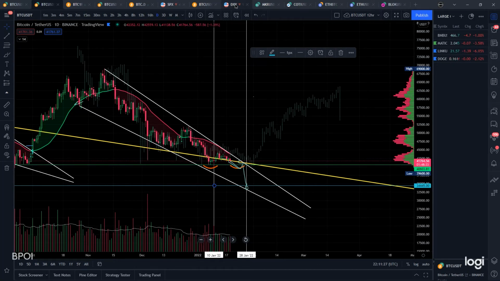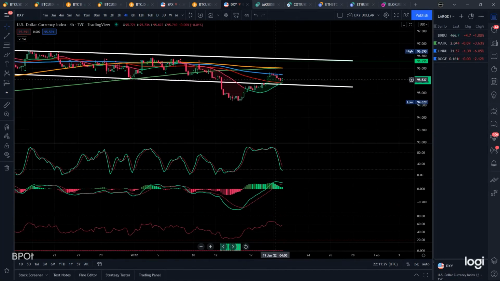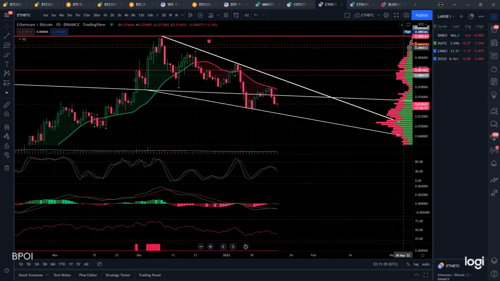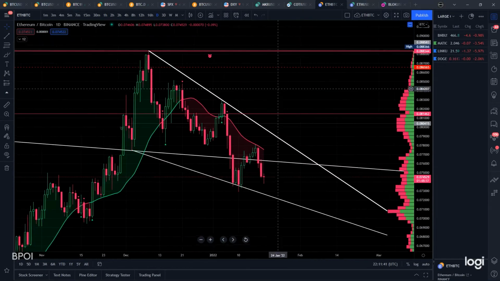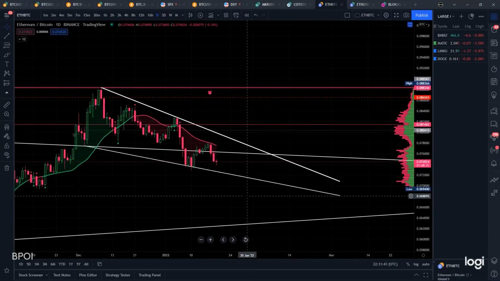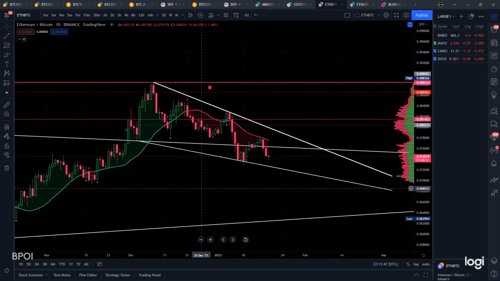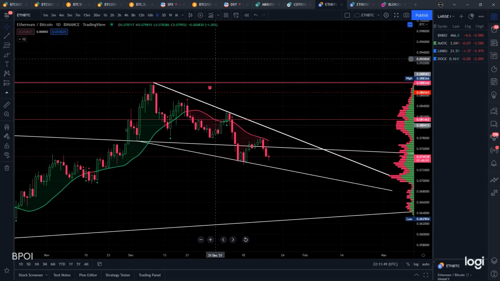Okay, DXY is moving up at the moment, so just keeping an eye on that for the time being, but showing some strength. DXY showing some strength. Okay, Ethereum, BTC, general look at the altcoin market. This gives you guidance on how the altcoin market is doing overall, and it's just moving down, so not particularly good altcoin trading at the moment.